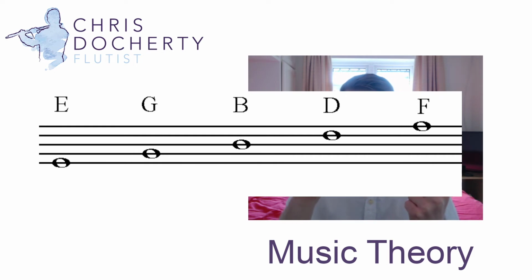So if we want to go up to the next line, we go up 1, G to A, and then A to B. So the notes on the lines are 2 notes apart, and also 2 letters in the alphabet apart. So easy peasy. So G going back to G, F, E. A, B, C, D, E, F, G. So G, F, E, if we go backwards. So we start with E, we go to G, and then G, A, B, B, C, D, D, E, F, and then we find all of those notes.